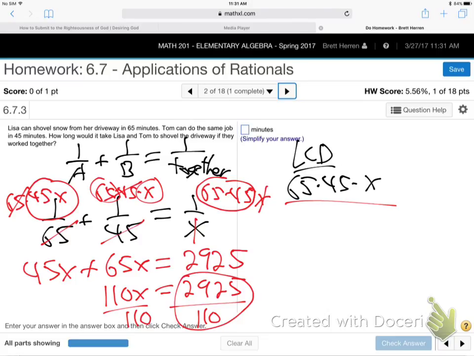Do you see that? All fractions that can be reduced must be reduced. What could you tell goes into 2925 and 110? Those are big numbers. Can you tell that 5 goes into both of them because it ends with a 5 and ends with a 0? So divide by 5. What was the answer again? I got 585 over 22. Is that good? You guys getting that okay?